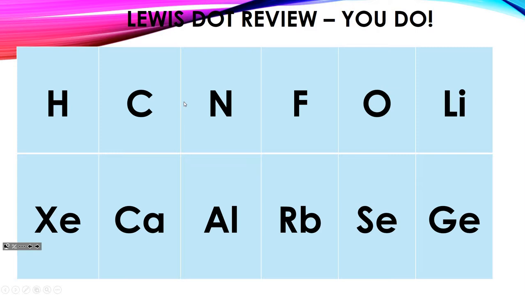I want you to try really quickly now to draw the Lewis dots as fast as you can for these elements. You'll want to get your periodic table out because we're going to be using it. So if you haven't got it out, get it out. I'll give you a 30-second head start. And let's see if you can beat me. Actually, I'll give you a minute because you all didn't have your periodic tables out.